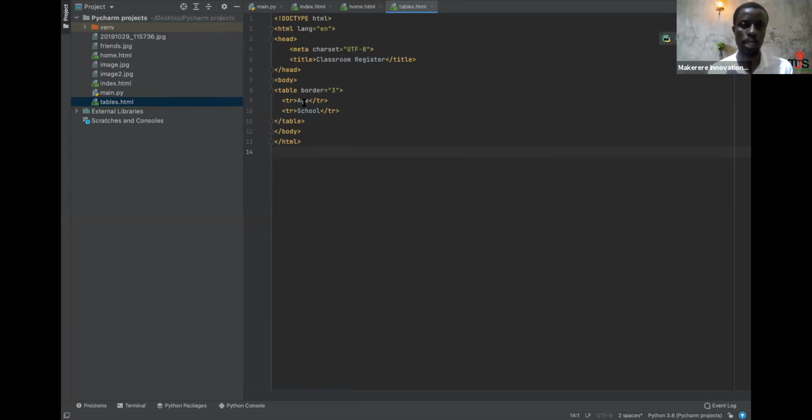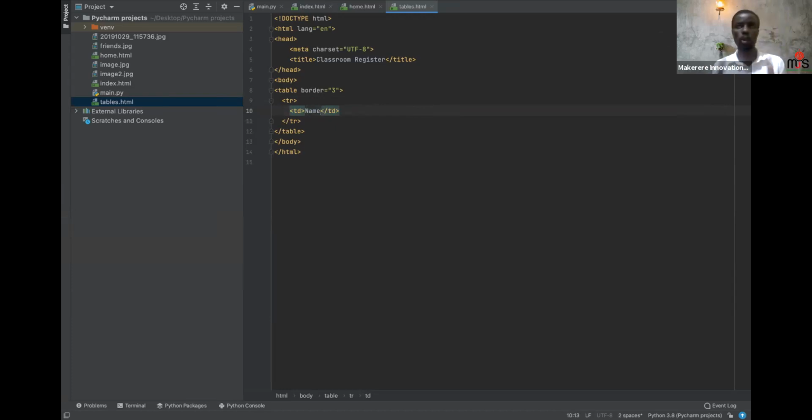So what I have to do is put my column inside the row to make it now appear as if it's a table. For the column, or to come up with the cell, we use TD. And then my first column can have the name of someone.